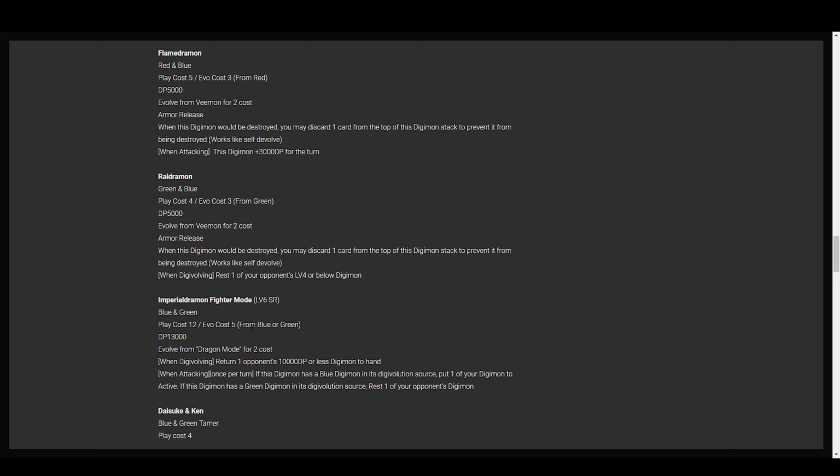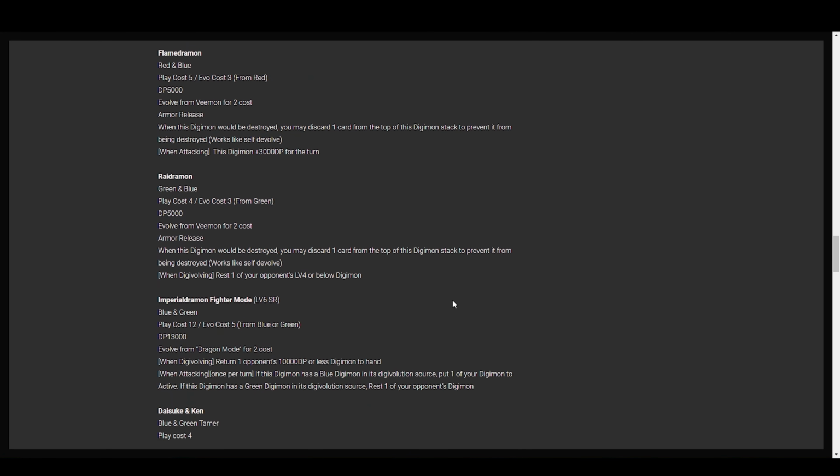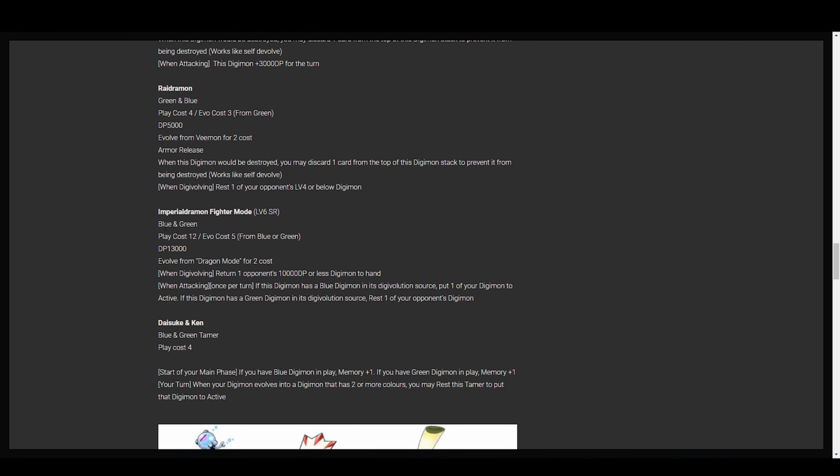Now back to this one, Imperial Dramon Fighter Mode. We don't really have a picture of it, but we definitely want to check out the effect, because it's definitely going to be really interesting to talk about. First of all, it's blue and green, play cost of 12, evo cost of 5 from blue or green. You can digivolve from Dragon Mode for a cost of 2. So any of the current Dragon Modes, Imperial Dramons that we currently play, are going to be useful. They can become and turn into this fighter mode by digivolving on top of, once again.